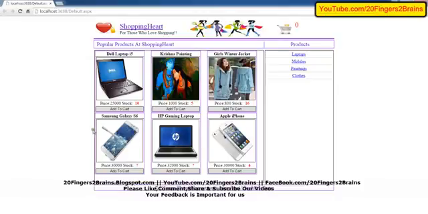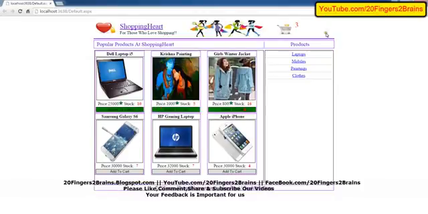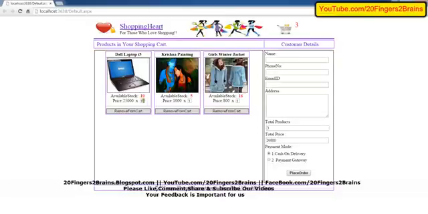Okay, so here we have this website. Let me add some products to the shopping cart. We have 3 products. Let me increase the quantity of one of the products to, say, 3. So the user will enter all the information and click on place order. When the user clicks on place order, all the information along with this product information will get saved in the database. So here the important event is the place order event.